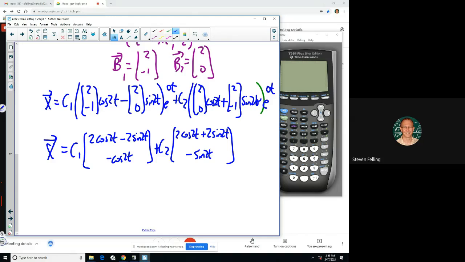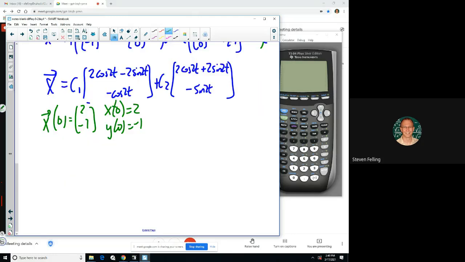Now, to go to the next step, we need to establish what the constants are, which means we're going to have the initial condition. So the initial condition was specified above. Let me change that to green here. The initial condition was x of 0 is 2, negative 1. Sorry, 2, negative 1, which essentially means that when t is 0, x is 2. And when t is 0, y is negative 1.